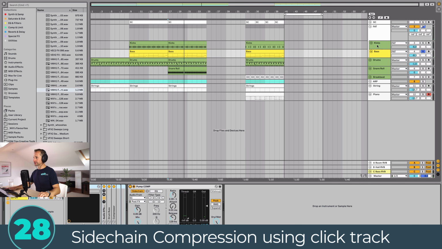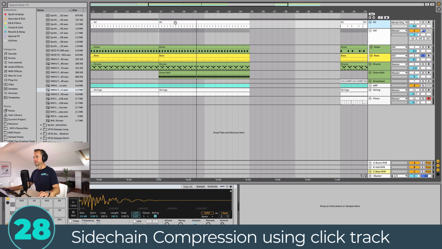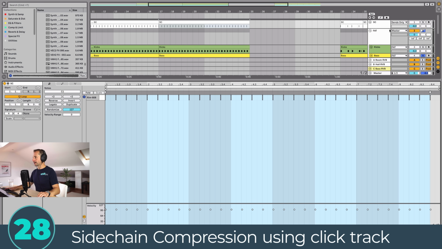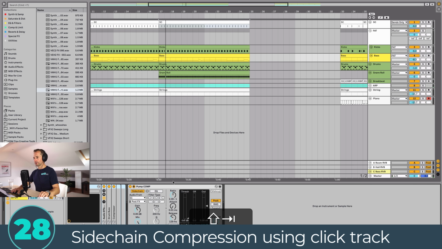But this is what I do. Some people will take the sidechain trigger from the kick itself, but if it's a longer kick, it doesn't give you so much control over the length of the pump. So what I do is I create a separate sidechain channel up here, and in this channel I've got it set to sends only, which means you never actually hear this signal. It's just being used to trigger the sidechain compressor when I use it.